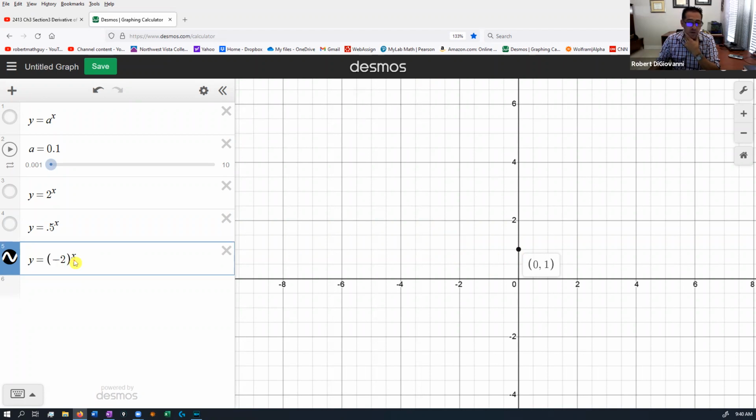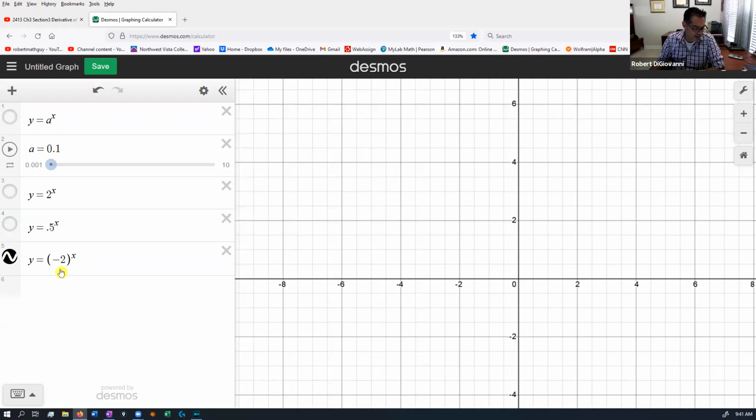Now what should happen if we plug in 2? What would -2 squared be? -2 times -2 should be 4, right? I'm not sure why the computer's not graphing 4. The problem that you get into is the numbers between. If you try and plug in a fraction, raising a negative number to a fractional power is a very complicated thing, all right? Because you get imaginary numbers in there. And I'm sure you've heard you can't take the square root of a negative number. This is why we can't mess with negative bases.